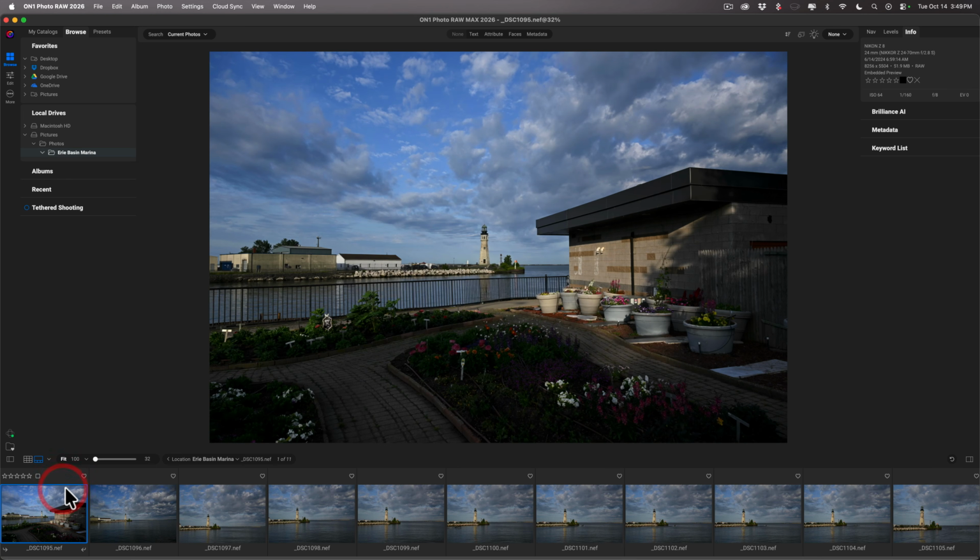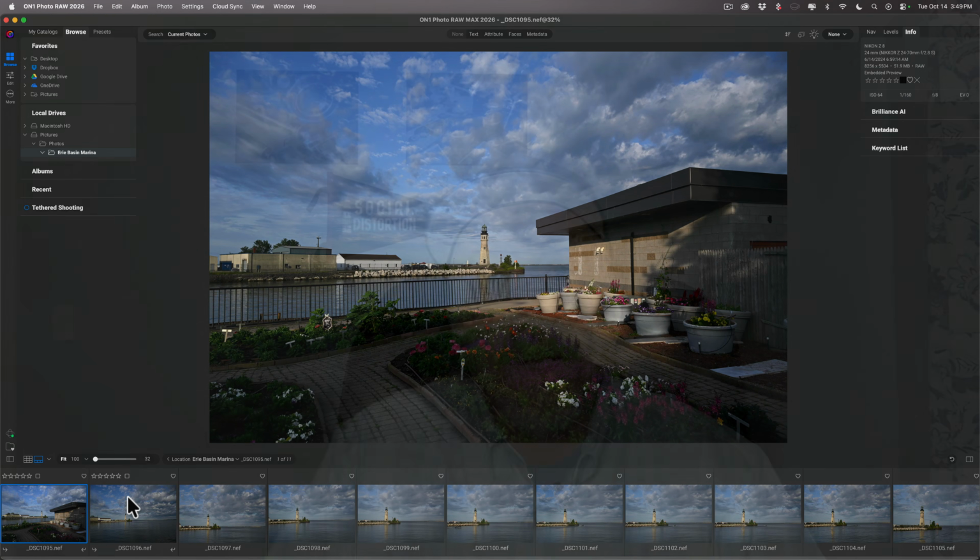So I could now go through these images and cull them. But before I do that, what if you were out taking pictures and you have a bunch of pictures on your memory card of your camera? Do you have to then, outside of On1, take them off the memory card, put them somewhere on your system, then navigate to them inside of On1? Well, you could do it that way. It's pretty easy to do it that way. Or if you prefer, you could just import them directly off the memory card.